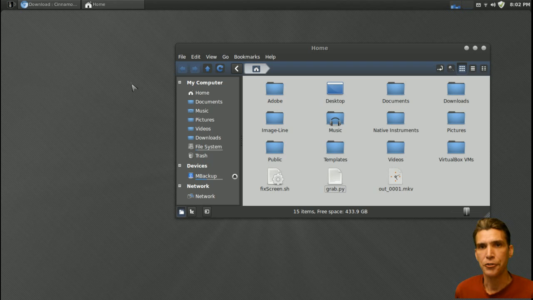Additionally, I switched over to the Cinnamon Edition mostly because when I did copy my old hard drive and bring it over to the new one, there were a few little niggles in the system. I figured maybe it's time to do a fresh install, so that's what I decided to do, and I actually changed a lot of the software. I'm not even using Firefox anymore. I decided to bite the bullet and give the open source Chromium browser a shot. We'll have a look at all that in a minute.